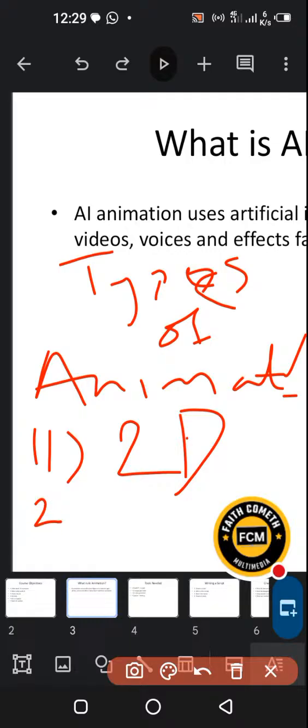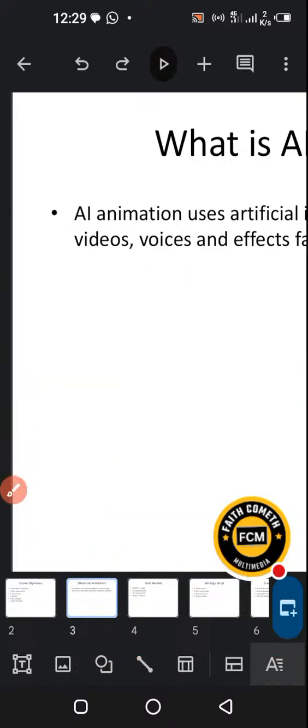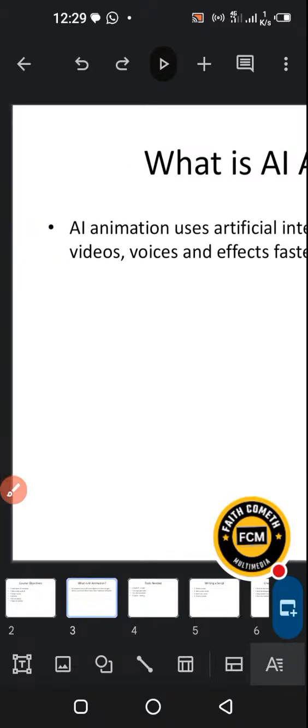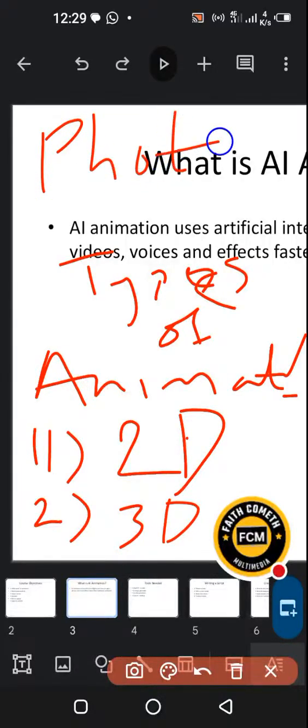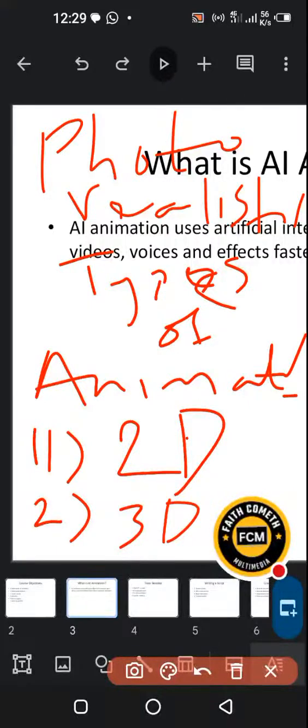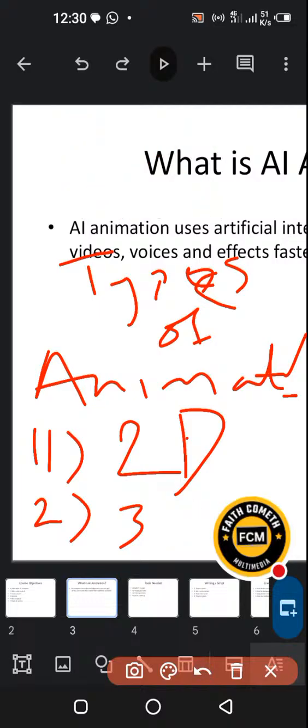Number two is 3D animation. Then number three, photorealistic animation.